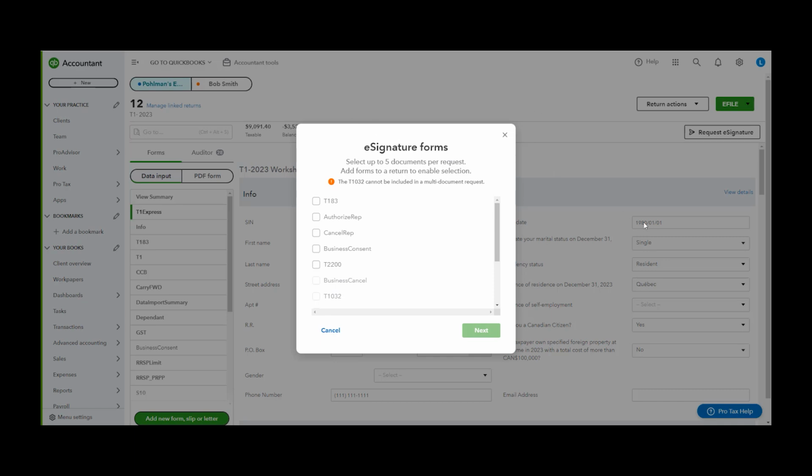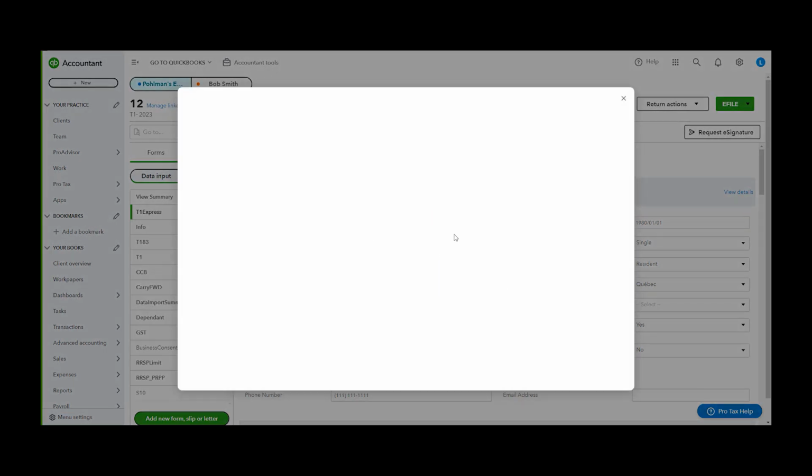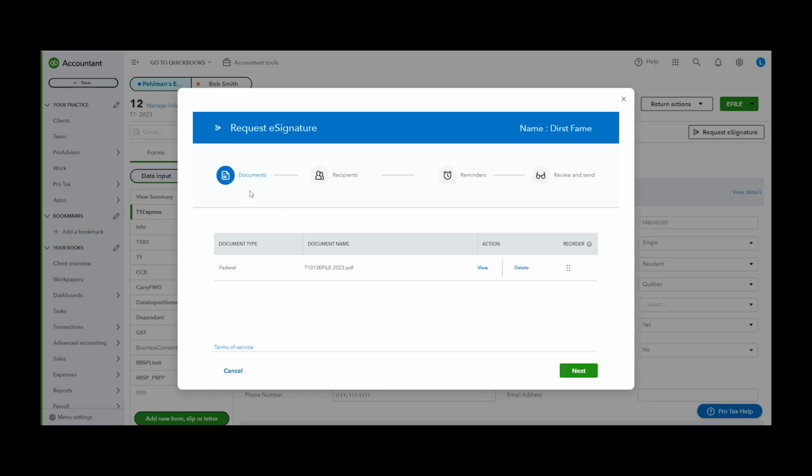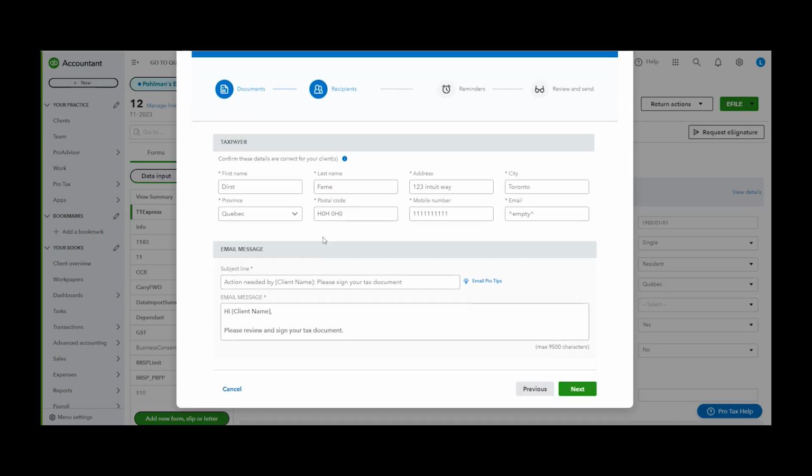So you can select up to 5 documents per request. So I'm just going to use the authorized representative form as an example and hit next. It's going to show this screen and you're just going to keep following it. You're going to enter the information of that client, and this is going to be what's emailed to the client. So I'm going to hit next.